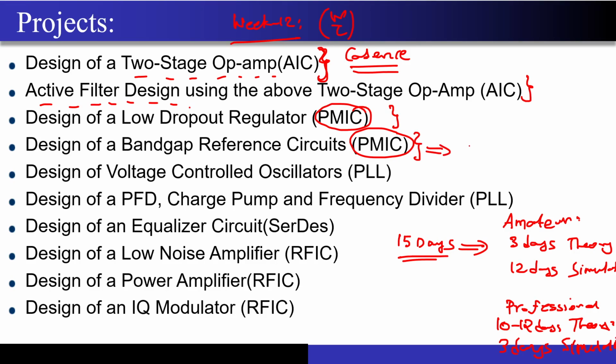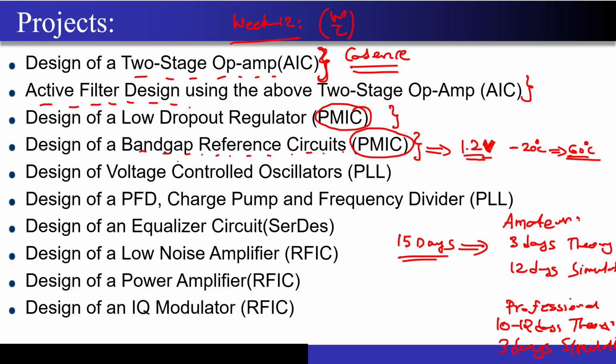So how can I generate a voltage of 1.2 volt in my circuit which will not vary even if I vary the temperature of my mobile, let's say from minus 20 degrees Celsius to let's say 60 degrees Celsius? Correct? I need a circuit which will give me a constant voltage independent of the temperature. So this is where the band gap reference circuit comes into the picture.